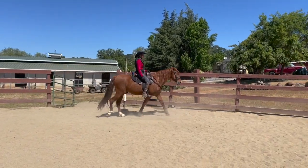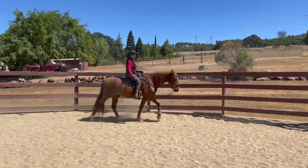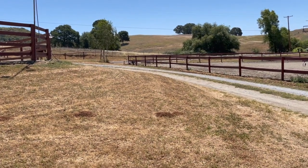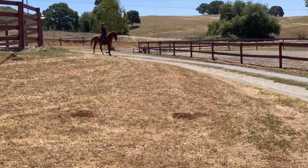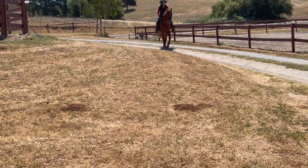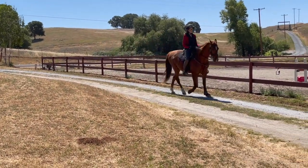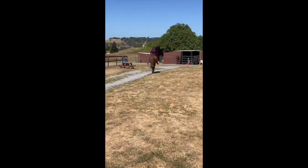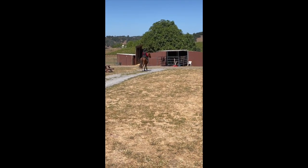That's awesome — because in the beginning he would have just run out of there and ran all the way back to his stall. He tried it four or five times but you're doing good. So now we're practicing walking around the barn. I'd walk around again and then when you get up there, unhook your vest, get off, and let him graze up there and then we'll be done. This is right where he used to run back to his stall — he's doing so much better.